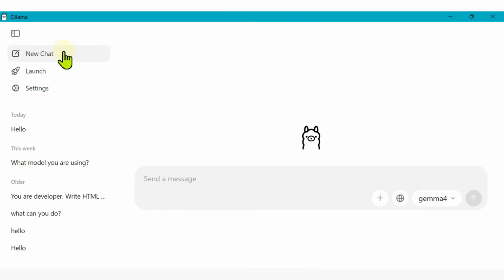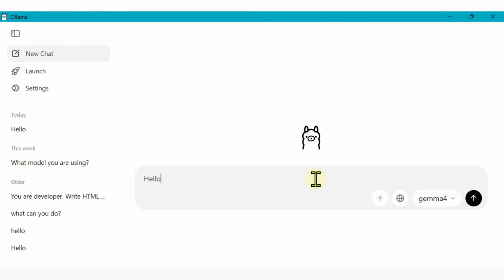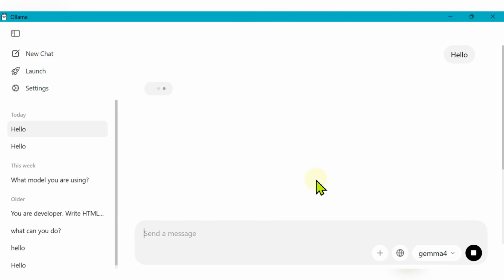Now, if we head over to Ollama, start a new chat, and check the models dropdown, you'll see the model is fully available. And since Gemma 4 is already downloaded, it won't show that little download icon next to it anymore, meaning we are totally good to go. And the best part is I can directly interact with it right here on my computer locally. And you'll see it respond instantly without even needing an internet connection.